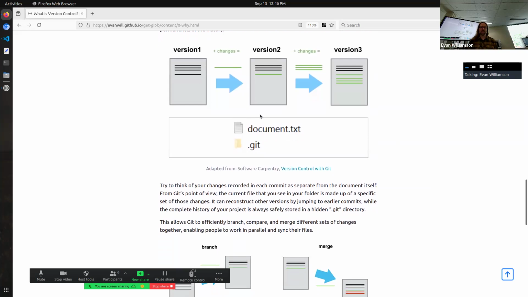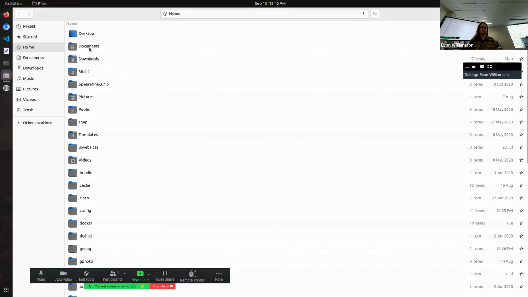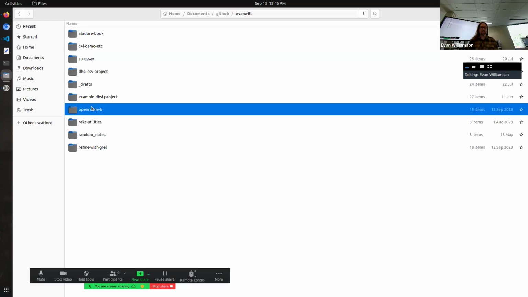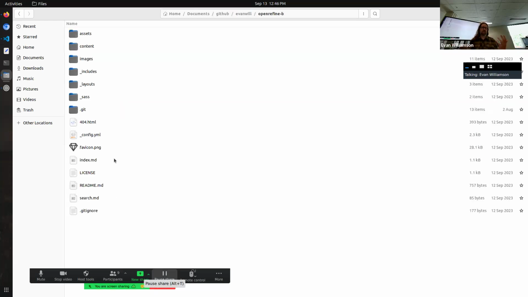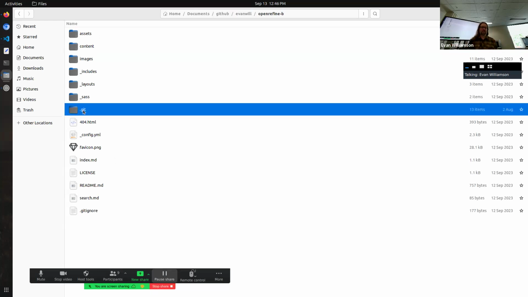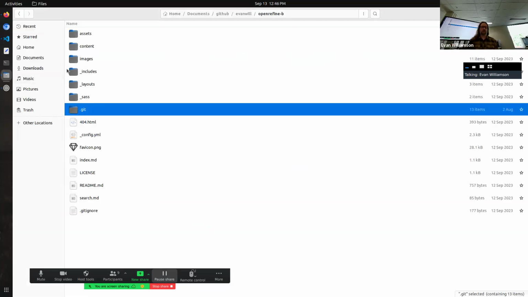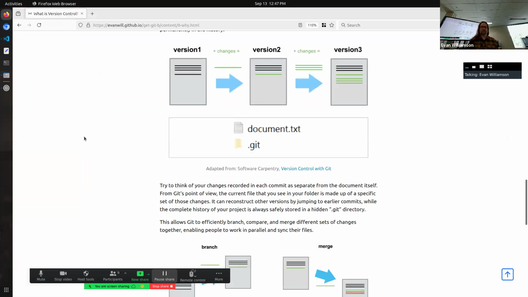So if we want to visualize what that's going to look like, we have a folder of files on your computer. So here's our file explorer. Here's my GitHub folder. Here's a folder of files here, OpenRefine B, which is actually a Git repository, which is actually another one of these workshop websites. And you're going to see that there's a .git folder here. That is actually the Git repository, but this folder of files is the project that we're working on. So visually, we see all these files and folders that are in here, but there's this one hidden folder called .git. That's where the magic actually happens.